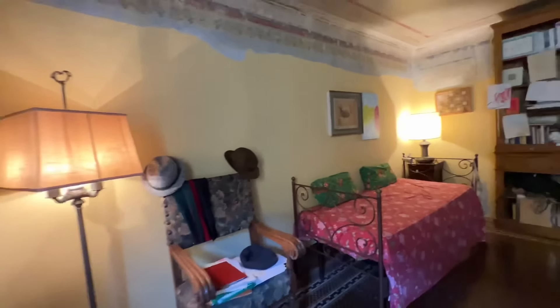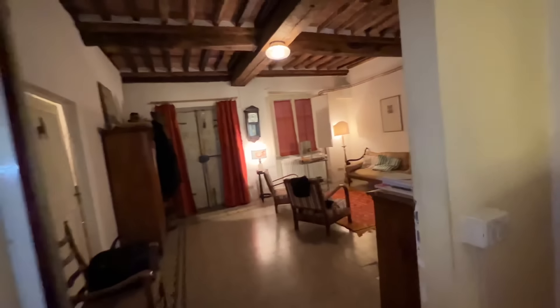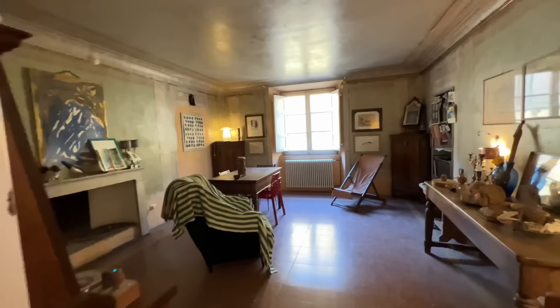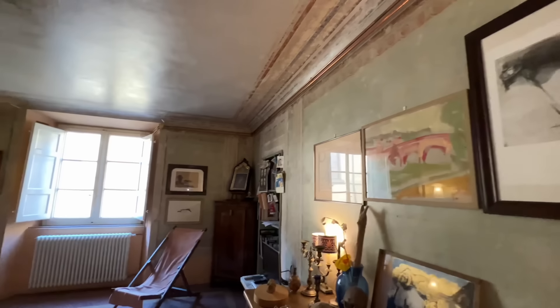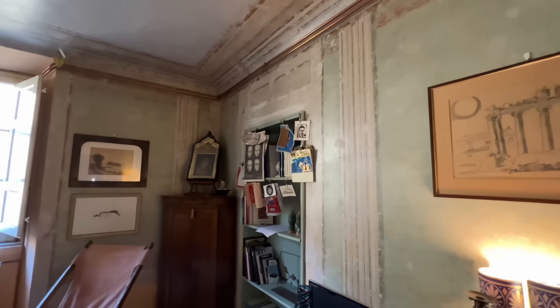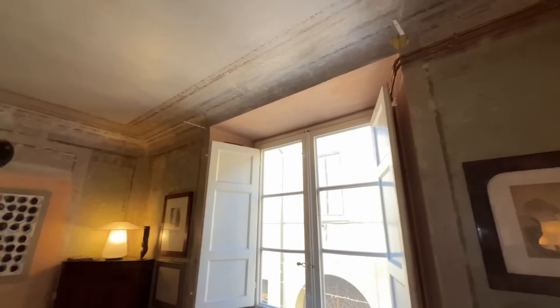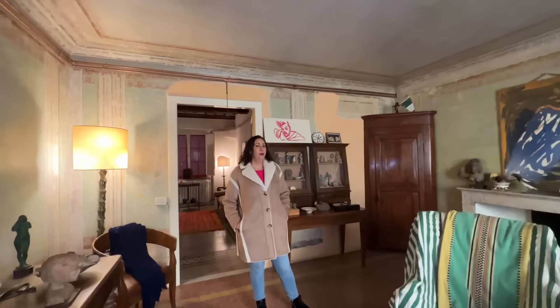This is only one of five rooms. I think I would make three bedrooms and a couple of nice dining rooms. This is a nice big one — I would use this as a bedroom for sure. So this is number two. The frescoes in this one are pretty nice. Let's get in close.